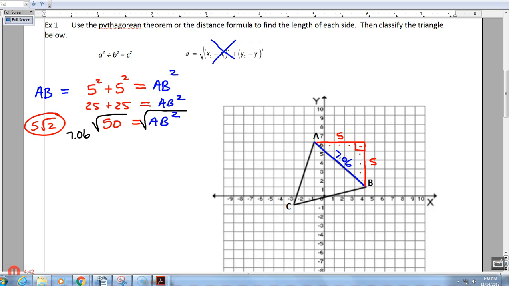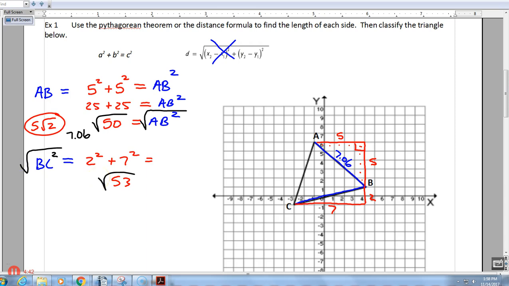And then I'm going to repeat the process. I'm going to go a little bit quicker on these other sides. So I'm going to do the same thing for BC. And BC is a long, skinny triangle. He's a 2 by, what's that, 7? He's a 2 by 7. So to find BC, he is 2 squared plus 7 squared, which comes out to be 4 and 49. That's 53. And I take the square root of both sides, and I get the square root of 53.